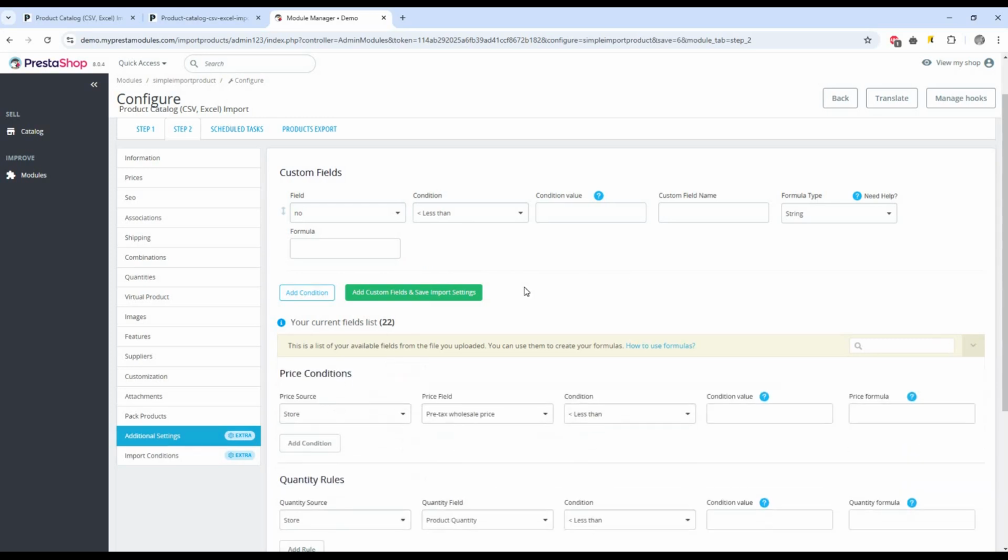And the additional section allows us to create our own additional fields for products, using our own formulas and values.